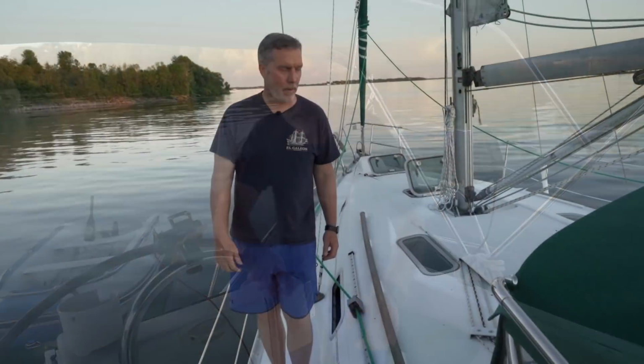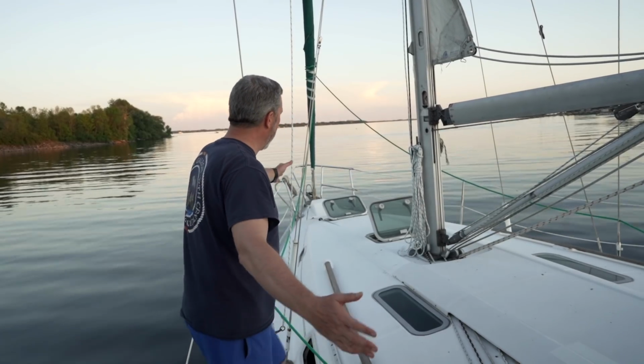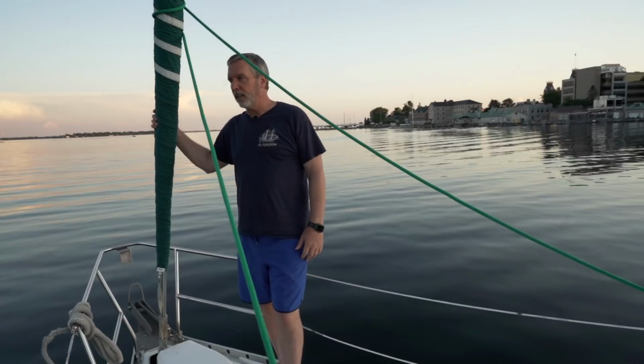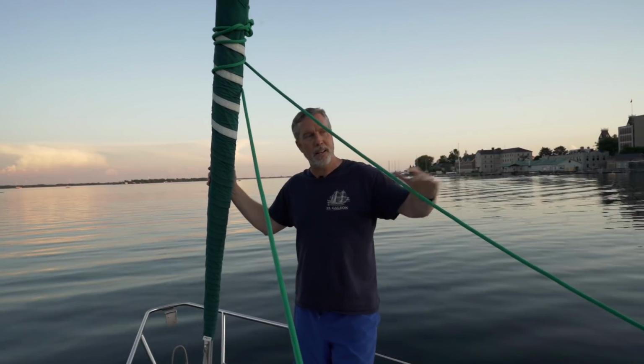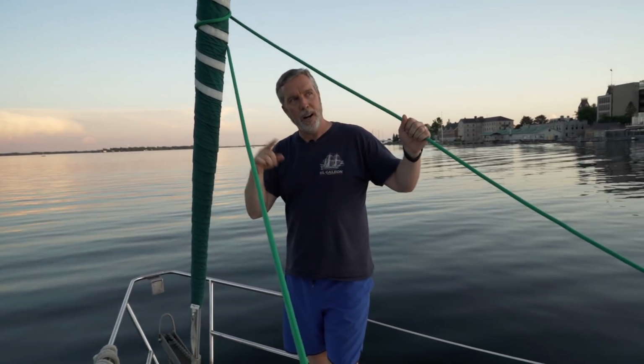Okay. Now, we haven't had rain in over a week, and when we left the boat last weekend, it was nice and clean. But with no rain, we haven't had anything washing off the inevitable bird poop and anything else that happens on a boat. We have a pretty easy deck to get around. Our main sail that gives us the most power is our Genoa. It's a 135% Genoa, which means it goes past the mast. And this is where most of the power comes from on offshore duty, because our next sail, which I'll show you next.